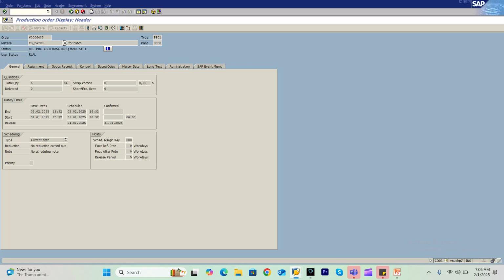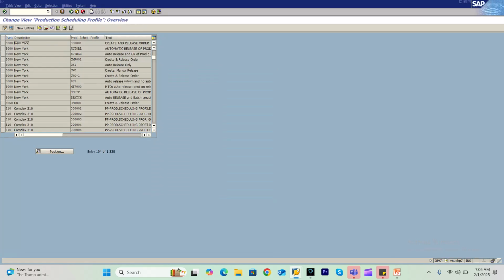In the meantime let me show the batch. To get the batch, the transaction code is MSC3N, where we can check the batch. Now this is the production scheduling profile G batch.